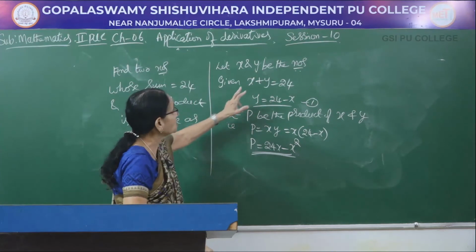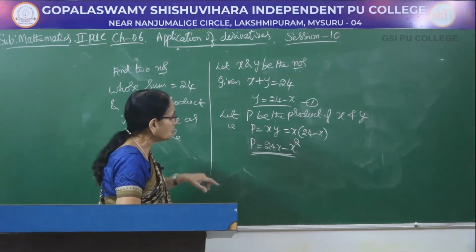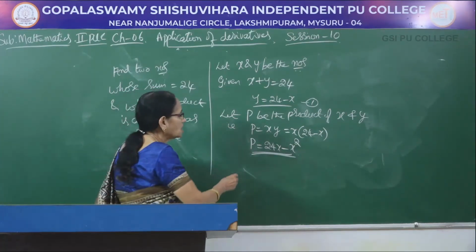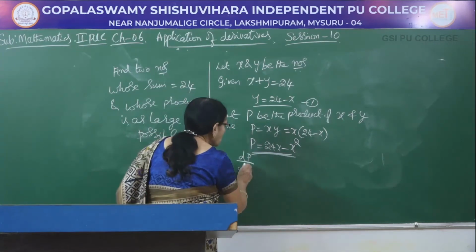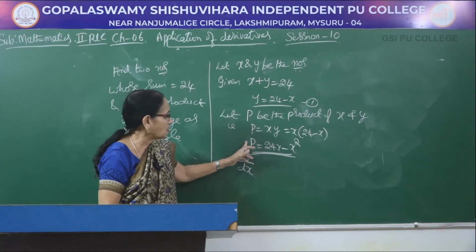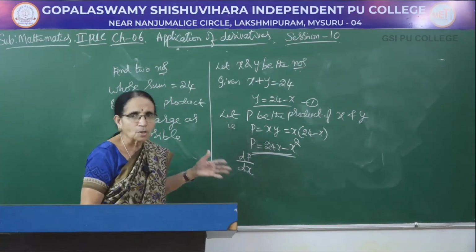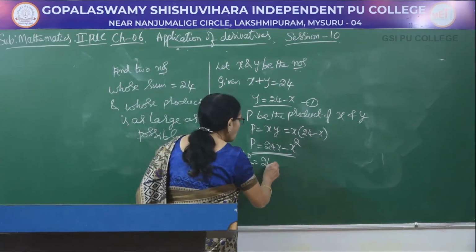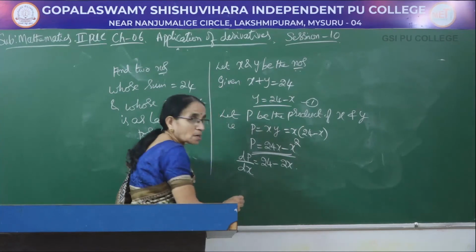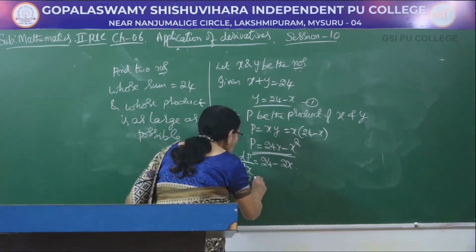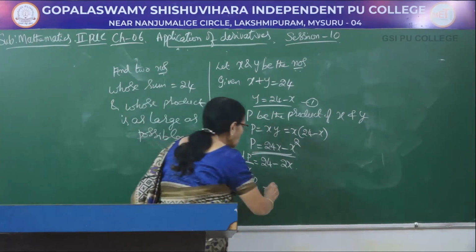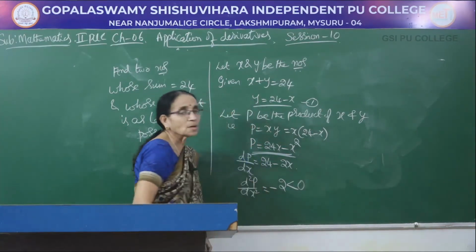Now, our problem is to find the values of x and y here. The procedure is same. So, we got the function which we have formed using the condition. Now, x is a variable, differentiate with respect to x. There when the function f was given, we wrote f dash x. Here P is given, I am writing dP by dx, or you can write P dash also. So, this would be 24 minus 2x, correct? Now, go to the second derivative. It is d square P over dx square, which would be minus 2. You observe it is less than 0.